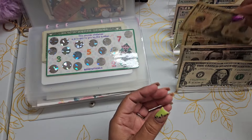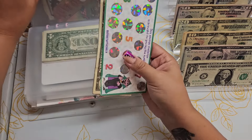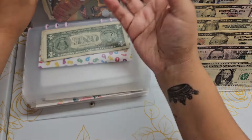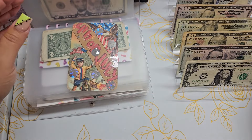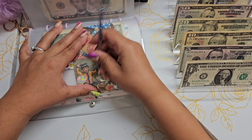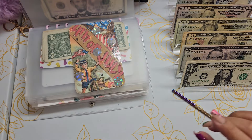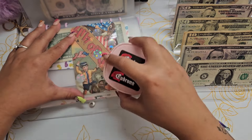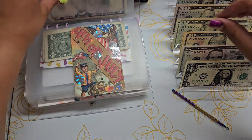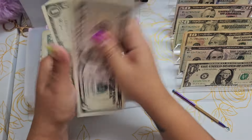I bought all of these challenges a while ago and I'm barely getting to them now. I have a problem — I buy them and I never do them, or I receive them in the mail and then it takes me forever to get to them because I have so many. This is a freebie from the group play from Ellie on Earth — I scratched a five today. So we have five, 10, 11, 12, 13, 14, 15, $16.